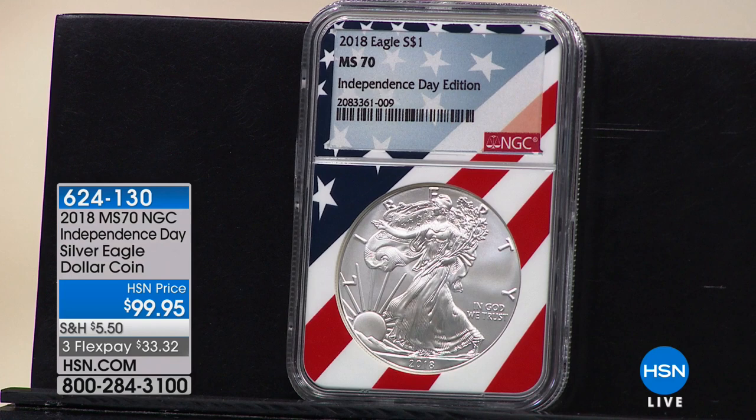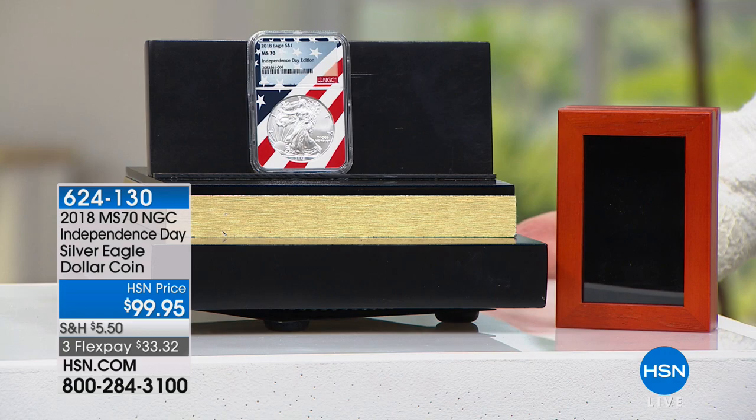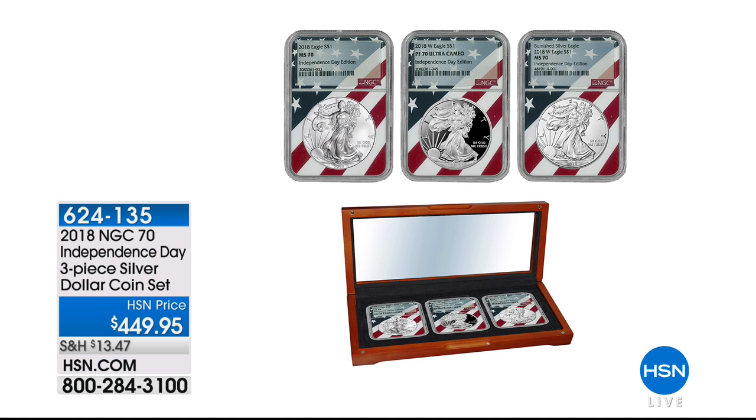Given the quantities here, we're going to have an edition under a thousand coins, making it spectacularly rare. It can be purchased absolutely positively nowhere but right here from me on HSN, guaranteed lowest price. The Independence Day coin brings substantial premiums in the marketplace today, particularly as Flag Core is starting to catch on. Mike is not back until well past the 4th of July, and anytime he does a special issue — which he only does twice a year — they always, always sell out.